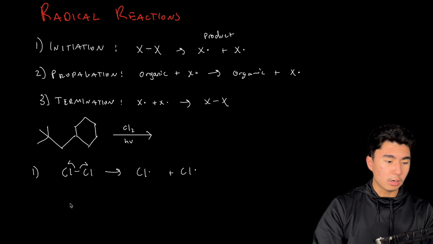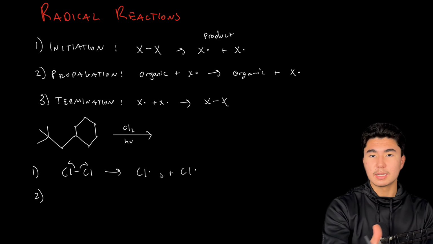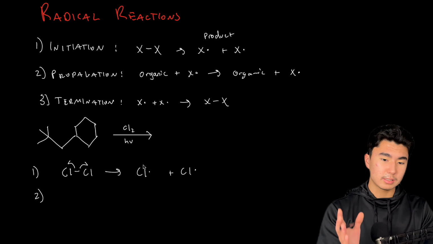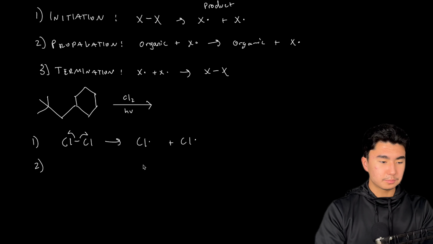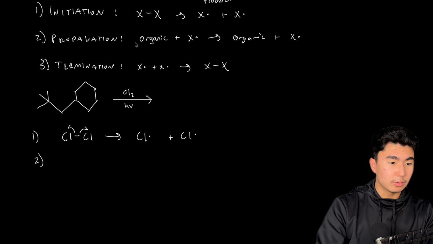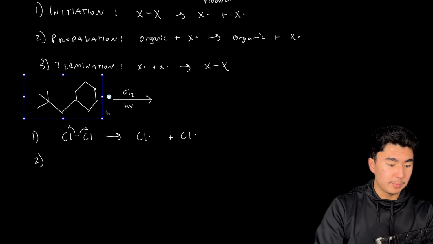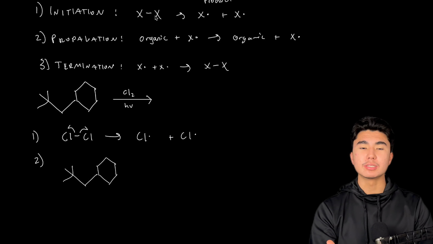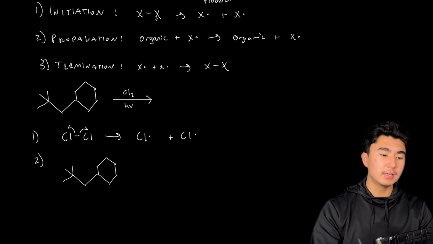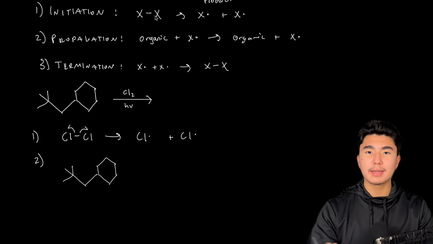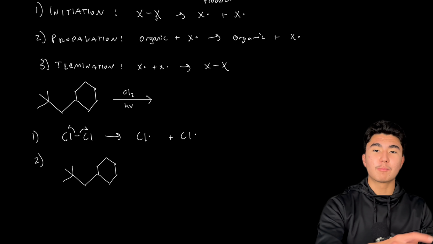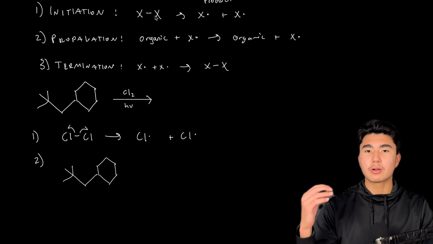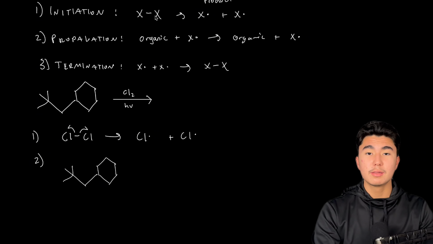Now let's go into our propagation phase. As you noticed when we were looking at initiation, your radicals are going to be on the product side. So now, propagation. We have this big organic molecule over here, so I'm just going to copy paste it. The biggest thing to note with these propagation reactions is that the radical is going to attack the carbon that has the highest classification. It goes from primary, secondary, to tertiary. So you want to find a carbon that's closest to that tertiary structure, meaning it's bonded to 3 carbons.